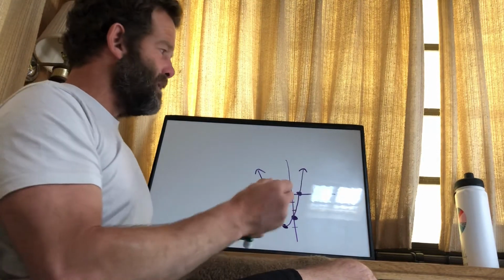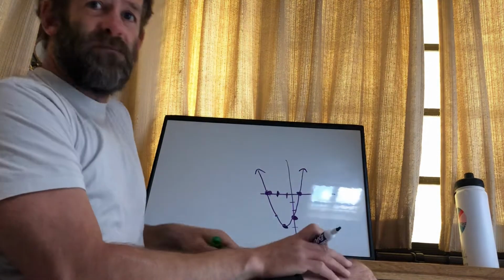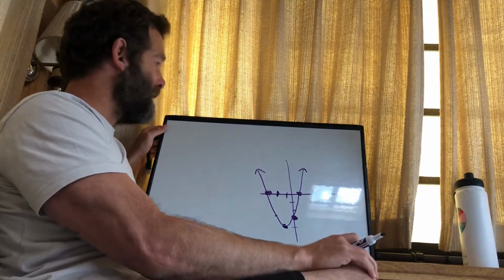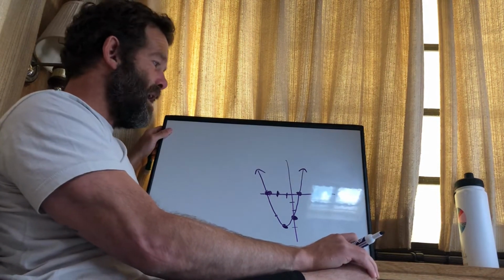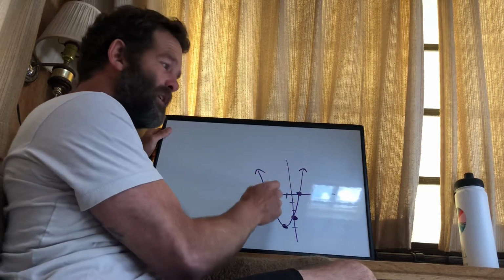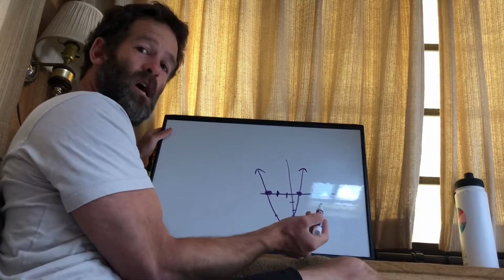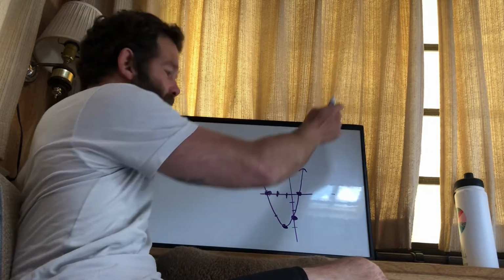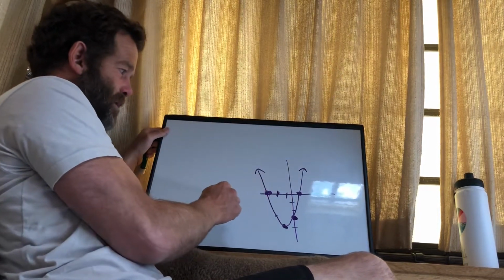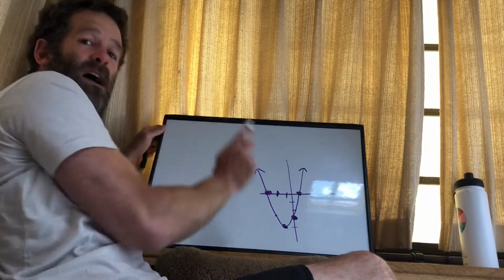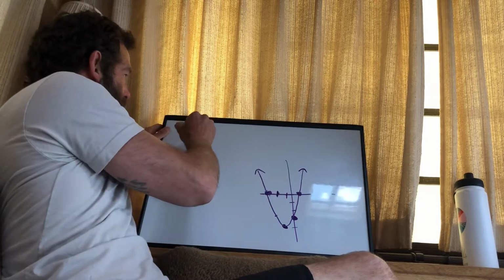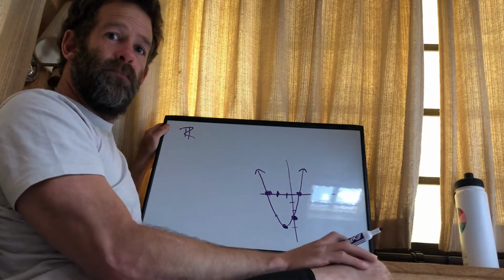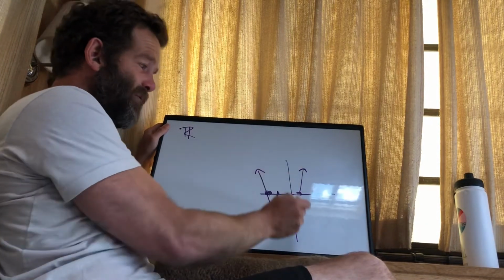The domain is, how far does this graph go left and right, which is the English question. The Mathanese question is, is there any x coordinate that would not be on this graph? The answer is no, because you can plug in any x number here and go all the way up and hit the graph, or any negative x number here and eventually go all the way up and still hit that graph. So my domain is all real numbers, but my range ain't all real numbers, because it doesn't go down forever.